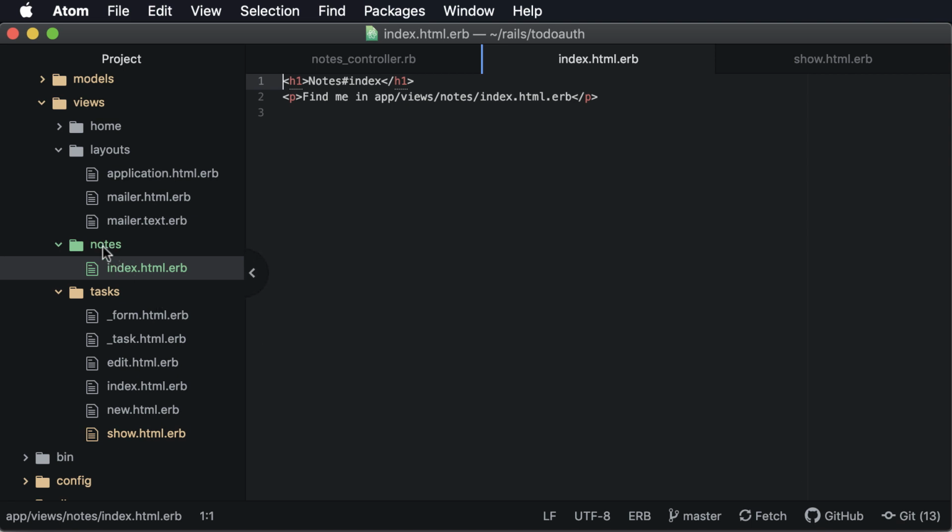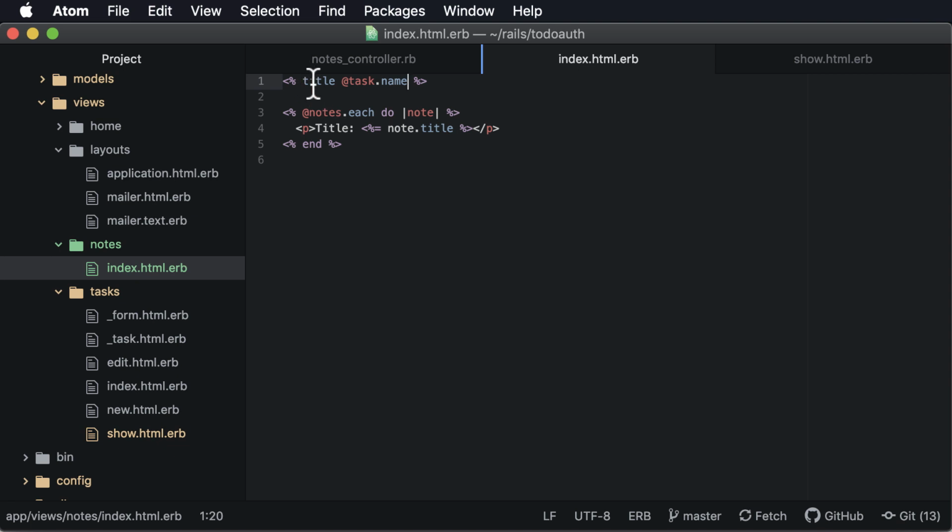Now going into the notes folder in the index view right here, I quickly replaced the default that was created by the generator with this code right here. So we're going to set the title to the task's name. Now we know that the task was pulled out in the controller, so this will just pull its name and that will set our title.